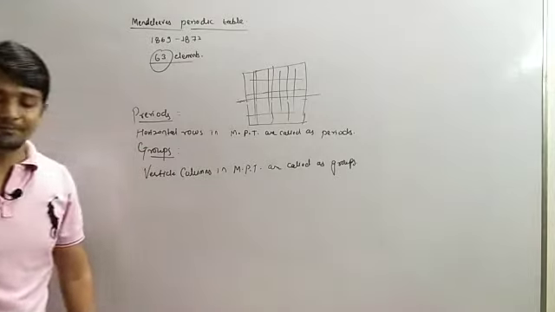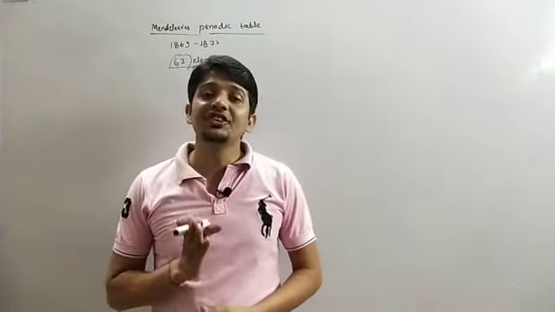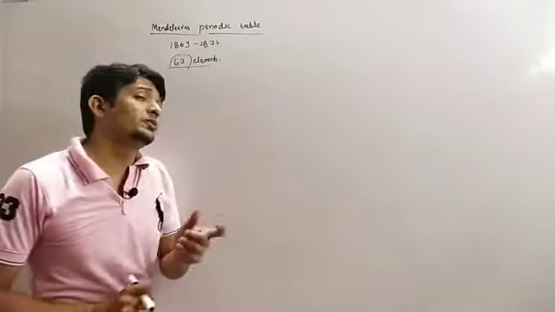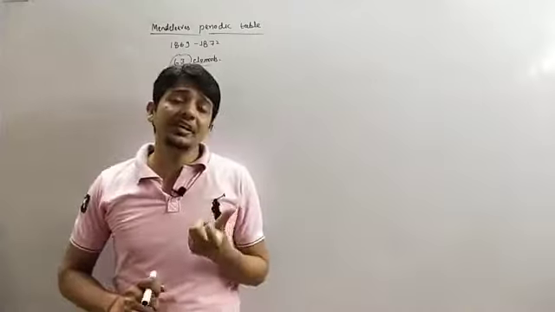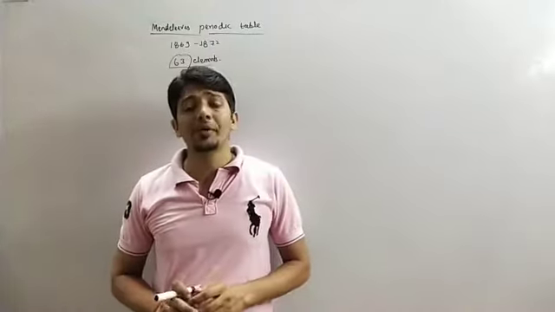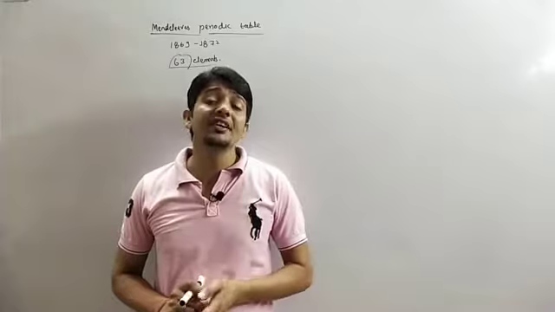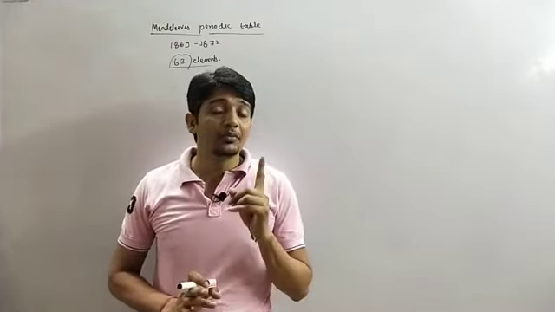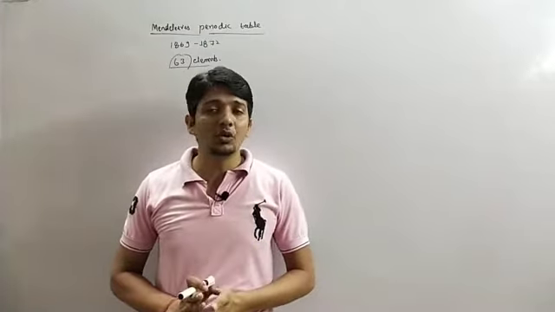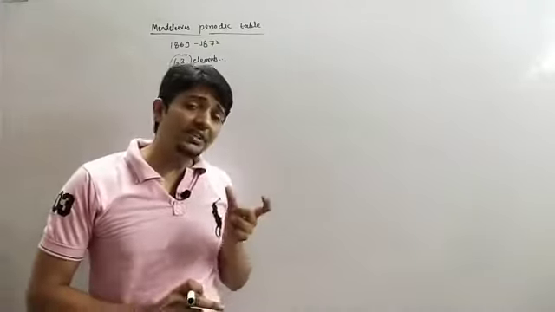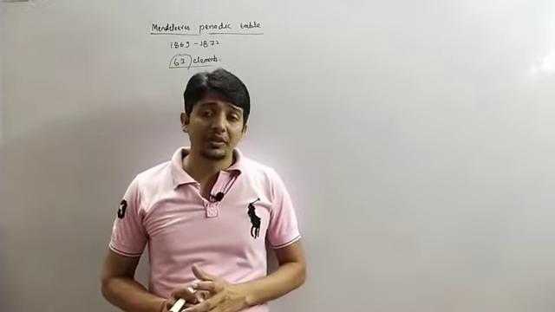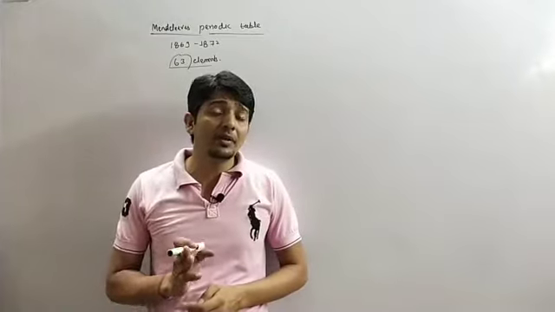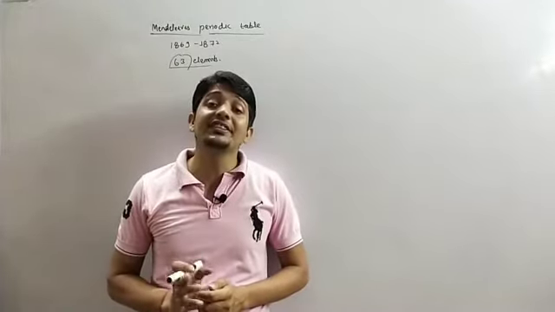Okay. So now we will understand the strength, that is the merit, of Mendeleev's periodic table. The main strength is he has arranged all the known elements of that time. That is, he has arranged 63 elements in his periodic table. This is the first strength. The second strength is when noble gases were discovered, they were placed in Mendeleev's periodic table without disturbing the position of the existing elements.